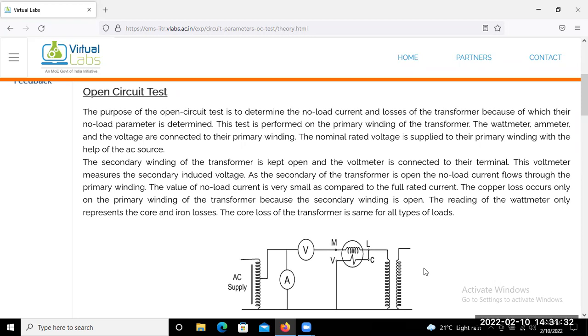ML, sir. Current coil, sir. Here marked with the terminal. So this coil is marked as the terminal M and L, and this coil is marked as C and V. So just tell me which one is current coil and which one is moving coil, or maybe say another name, pressure coil also. Okay, moving coil is also known as pressure coil. So just identify and tell me which coil is current coil and which coil is pressure coil here in the wattmeter.